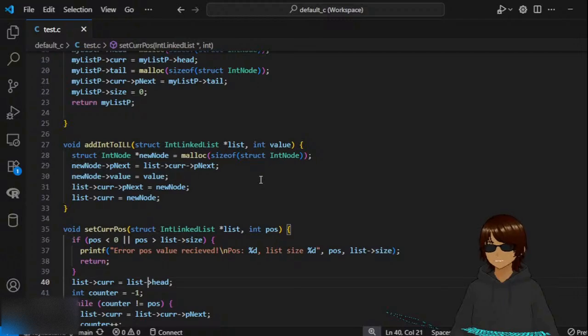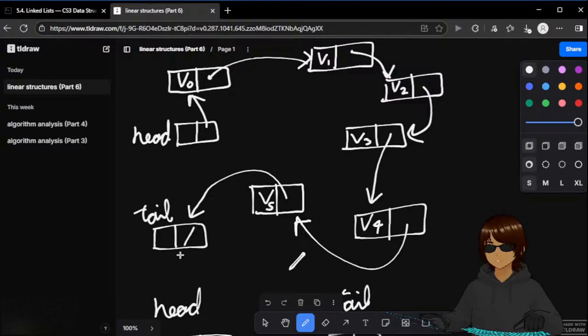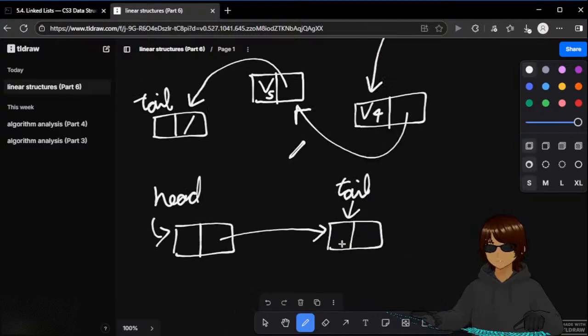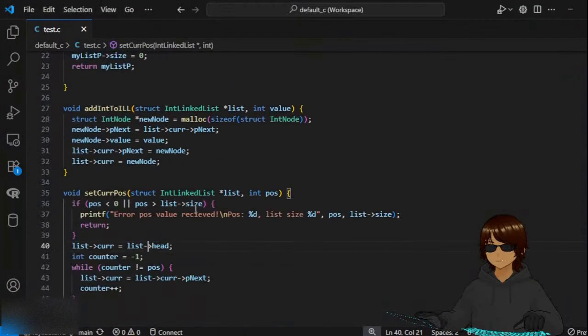But adding a new element would be an issue, right? If it points to tail and we want to insert a new one, I have to start all the way from head. We have to start with one before. That's the issue. No, I think the current should point at head.